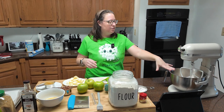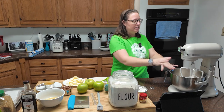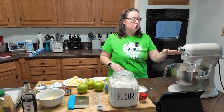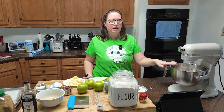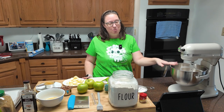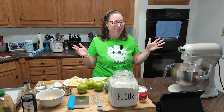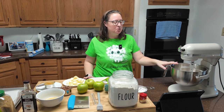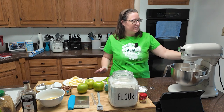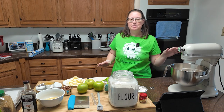We're going to make the dough. We have two and three-quarters cups of all-purpose flour, and I already have that in my mixer, which I'm going to raise the bowl on now because I tend to forget. You're also going to add one-third of a cup of granulated sugar, an entire tablespoon of baking powder — it's going to be very floofy, hopefully that's the plan — and a teaspoon of apple pie spice or cinnamon. Get that all stirred up; I'm just going to let my mixer do that.